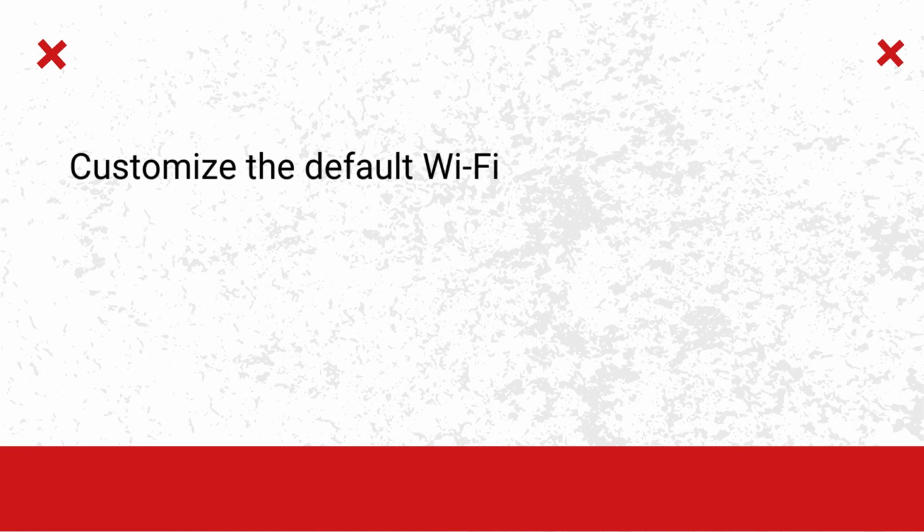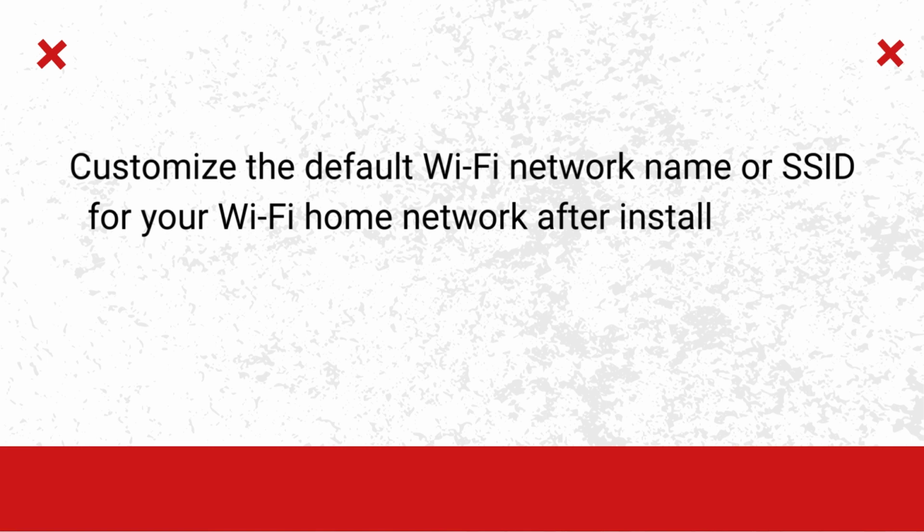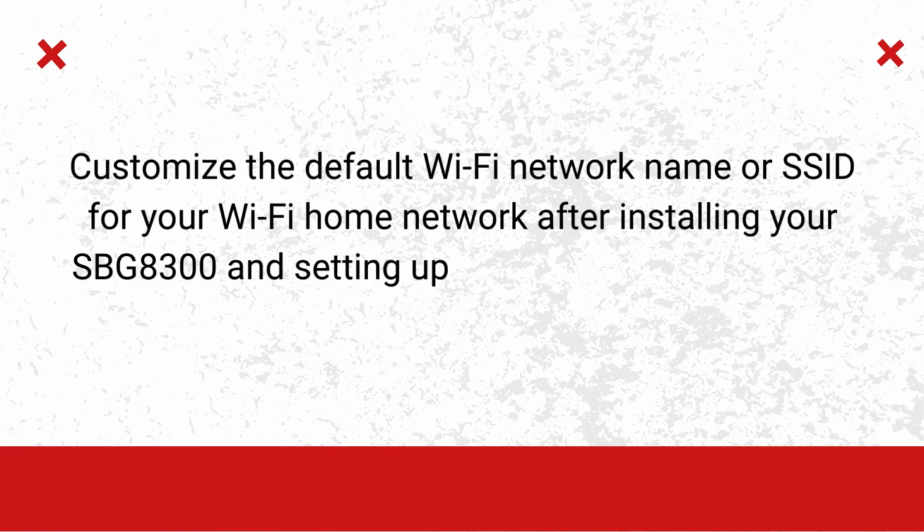Customize the default Wi-Fi network name or SSID for your Wi-Fi home network after installing your SPG 8300 and setting up your network connection.